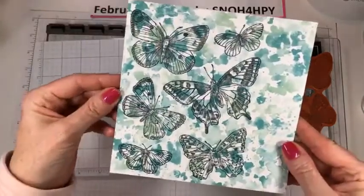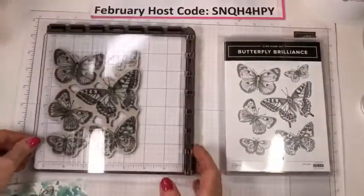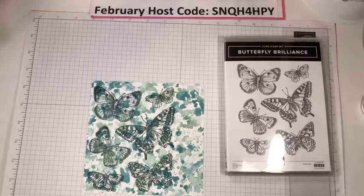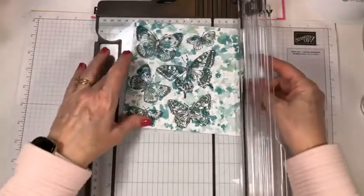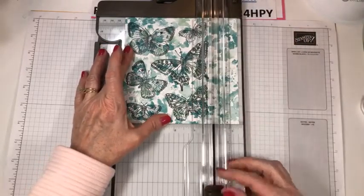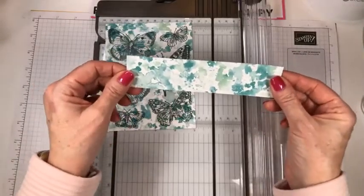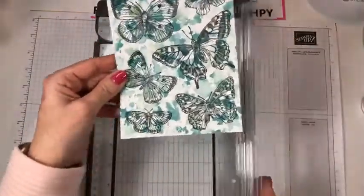All right, so look at that. Now you could just cut the end of that off, and you've got a nice strip. So let's just close this and get this out. Put this magnet back, get this out of the way, put that over there. And actually, I'm going to grab my trimmer right from below, and we are going to just line this up. I want to snip off as much as I can so that I've got a decent strip. So here we have a lovely, perfect strip to add to the inside of the card, the front of the card, whatever you choose. All right, so there we go.